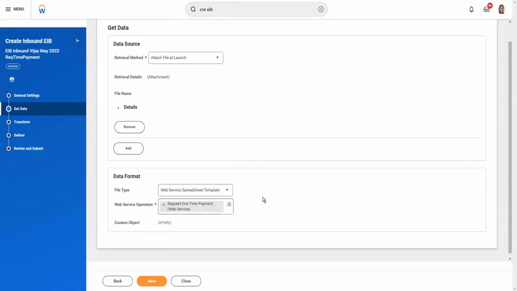So here you have chosen the template and the file type you see here: Web Service Spreadsheet Template. Workday also allows you to update some custom objects as well via the web service. In that case, if you have any custom objects, it is very limited. If you have any custom objects created in Workday and if Workday is supporting that custom object update via the inbound EIB, then you can choose this option and then, accordingly, the templates will be available for the custom object updates. Otherwise, mostly the custom object gets updated through Studio.